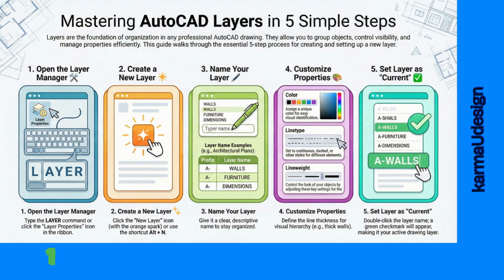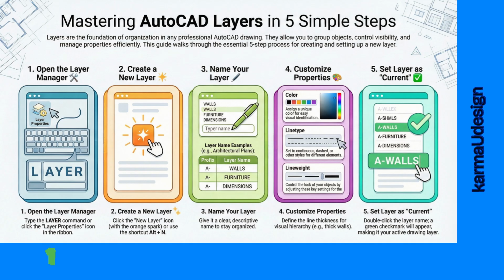So our mission today, which we've distilled from your sources, is a powerful 5-step strategic shortcut. Roadmap. Exactly. This is the sequence that takes layer management from a reactive chore to a proactive, automated part of your design workflow. We want to make sure every single element you draw is filed, organized, and visually defined correctly from the moment you place that first line.